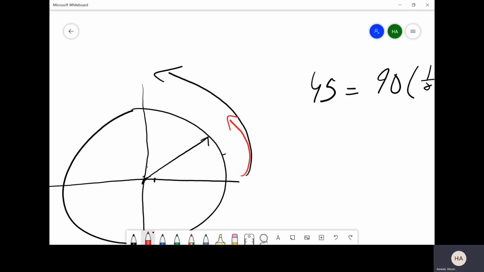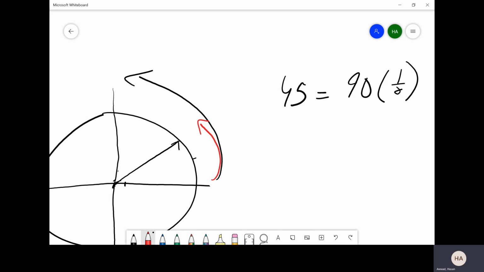Okay, so we can estimate how to draw these angles as long as we keep in the back of our heads how much 90 degrees is, and what the angle we're trying to draw is, essentially the proportion of it to 90. If we can say, okay, if 45 is half of 90, then I only need to draw that angle halfway to drawing a full right angle, and so on and so forth.